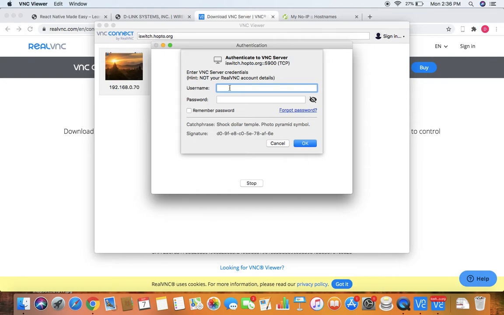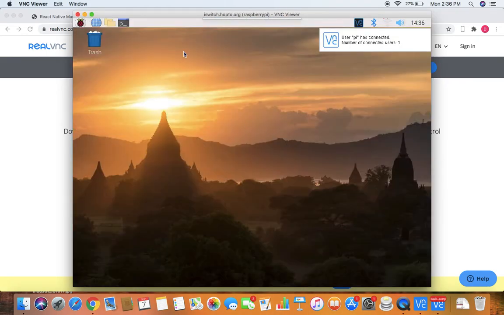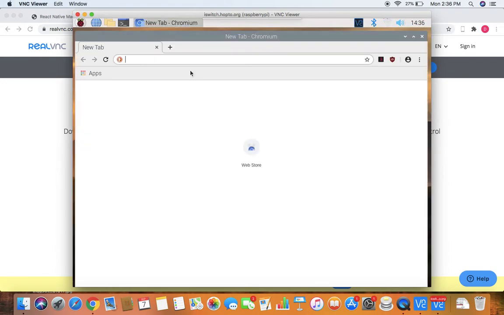So I will enter the username and password that I have for my Raspberry Pi computer. Okay, so now we are connected. You can see that now we are remotely connected. I will show you that both the computers are connected to a different network.